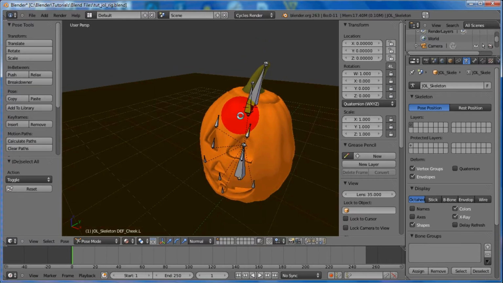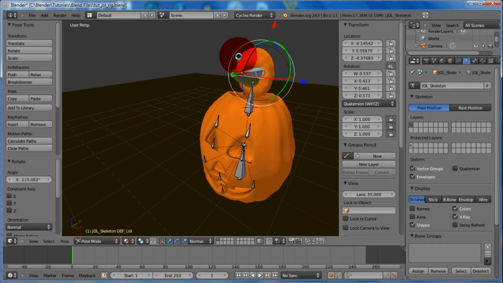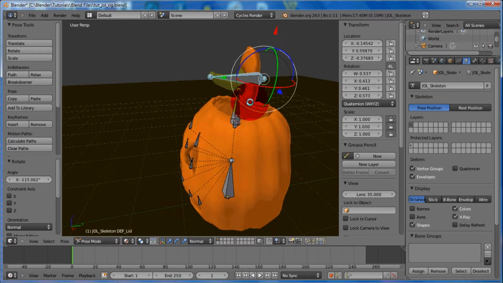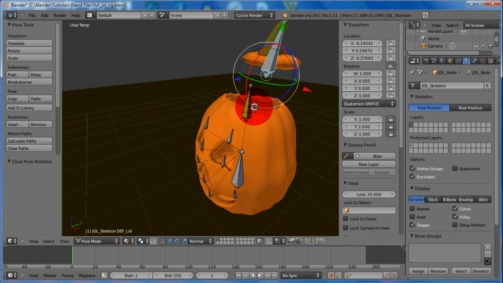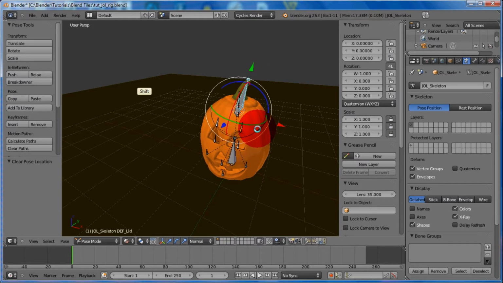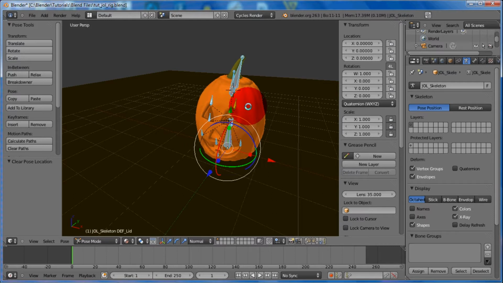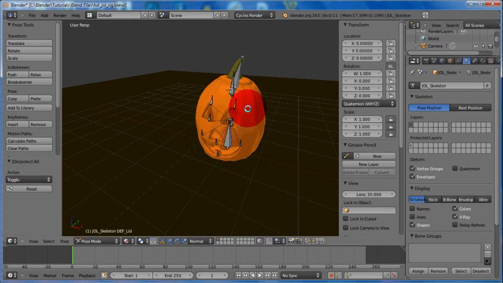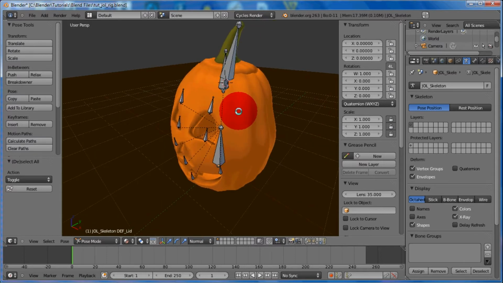Alright. I'm pretty satisfied with that. So now if we just grab this, rotate it, look at all that cool stuff that we've just done. Now if we want to put it back in its original location, we can do Alt-R, which clears the rotation, and Alt-G, which clears the location, puts it back in its original place. Press A to deselect. Do the same thing, Alt-G, Alt-R, and they go back to the same place that they were when we originally did the edit mode.